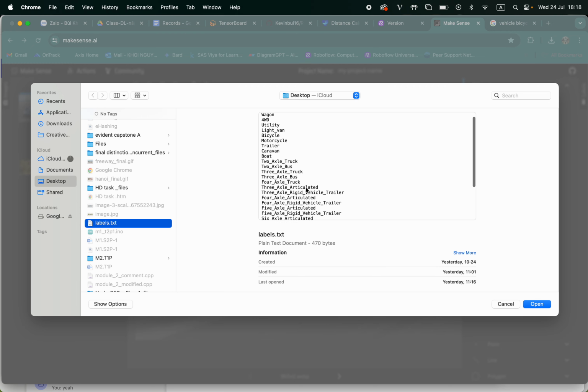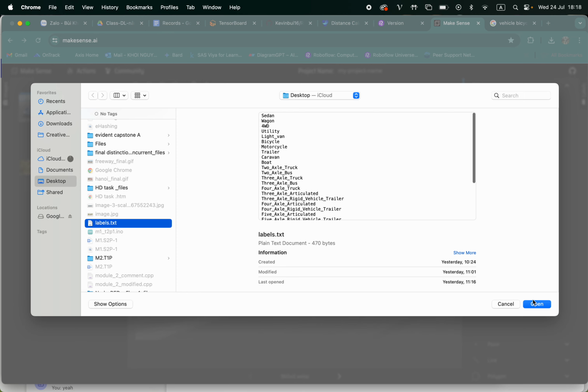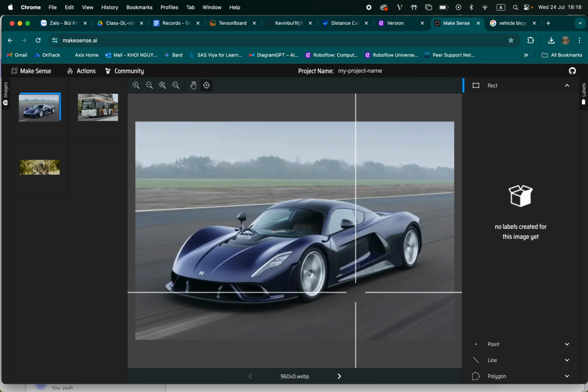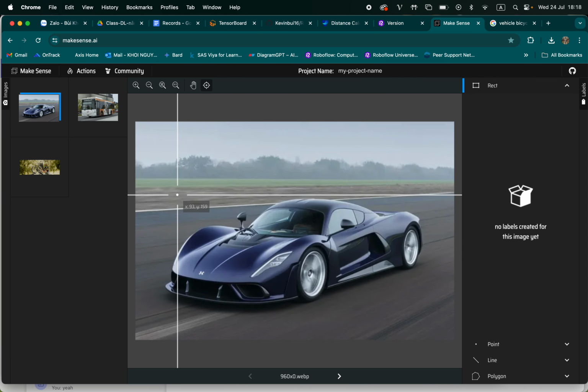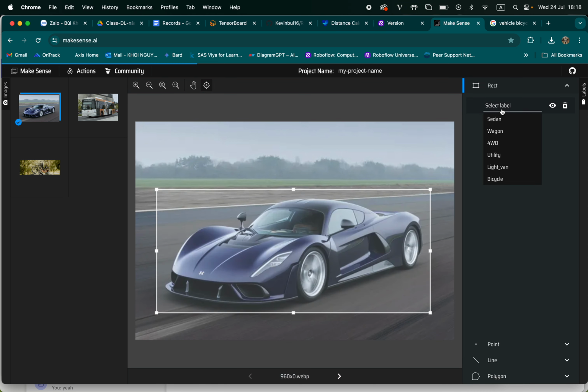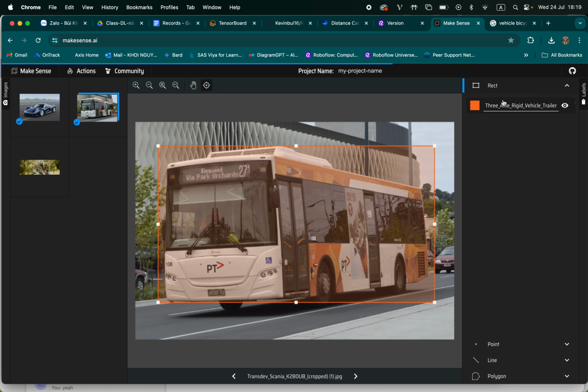I already gave you this label.txt in the planner card, so you can go in there and check for it. When you open it, annotate already imports, then click import. You can see in here we got a lot of options. Simply select one, click on it, and do it. Go to another key, check it, find where the bus is, and then check it.